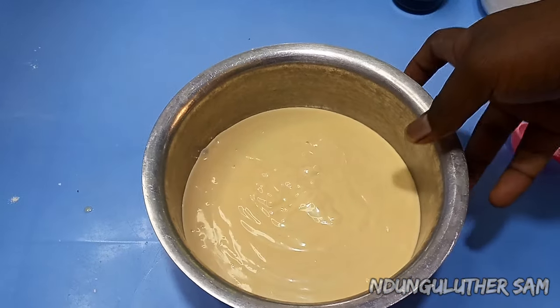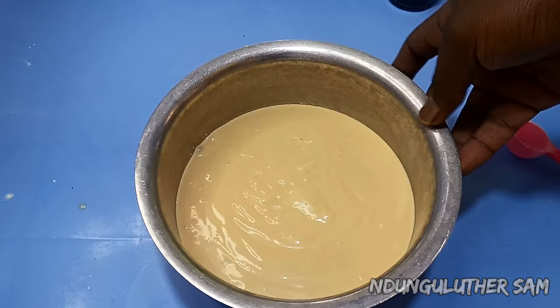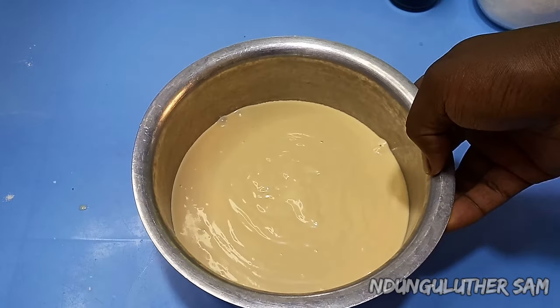I'm going to bake this in an oven that has been preheating at 170 degrees for about 35 to 40 minutes.